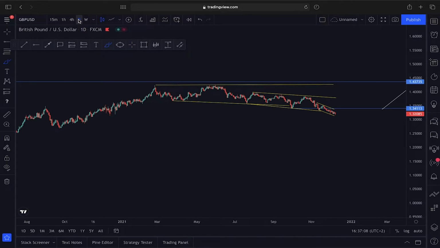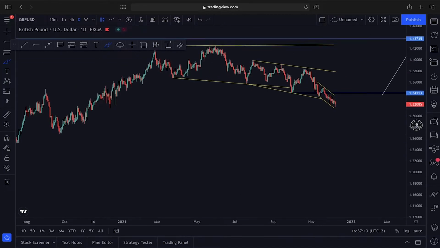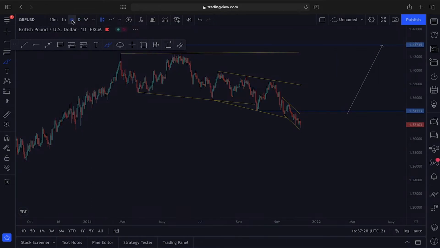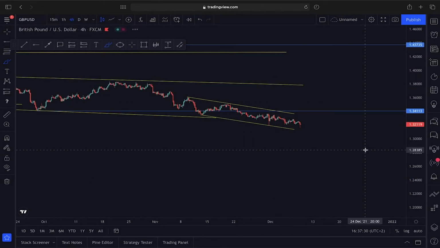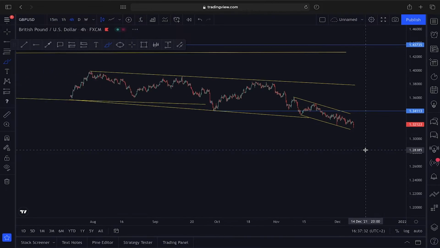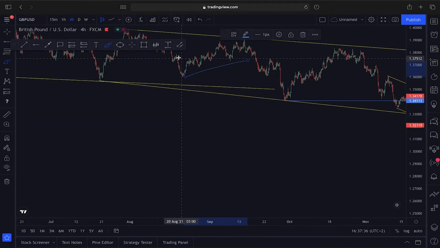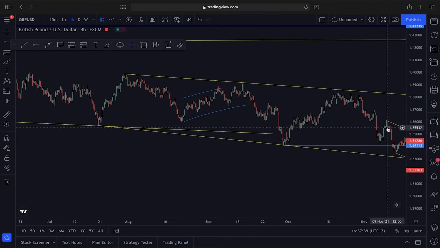So now going down to the lower time frames, the daily in this case, we now have an idea of where price is most probably going to go in the upcoming weeks. Now what's really important for us here on the daily time frame is this descending channel within descending channel structure that we have. If we go to the start of this descending channel on the 4-hour time frame, you'll see a series of corrections and bearish flags.